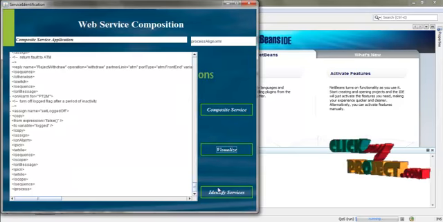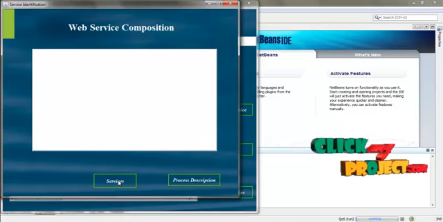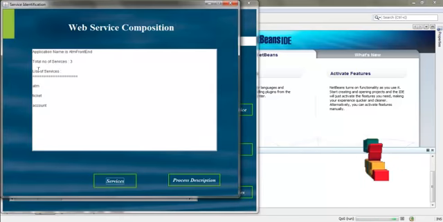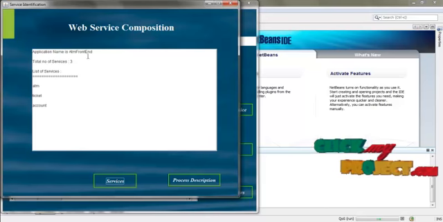View the process. Click Identify Service. Click on Services. Here we can see the list of services available in the selected BPL process.